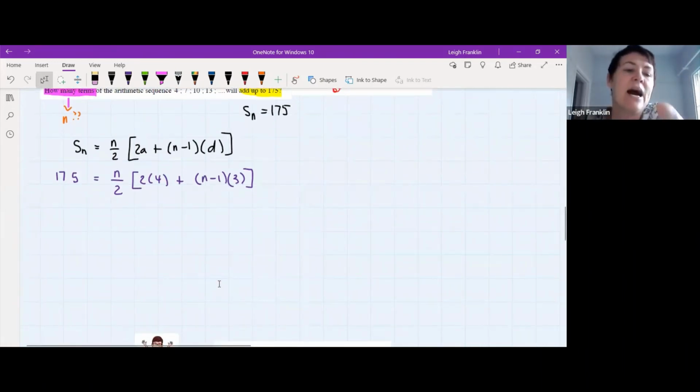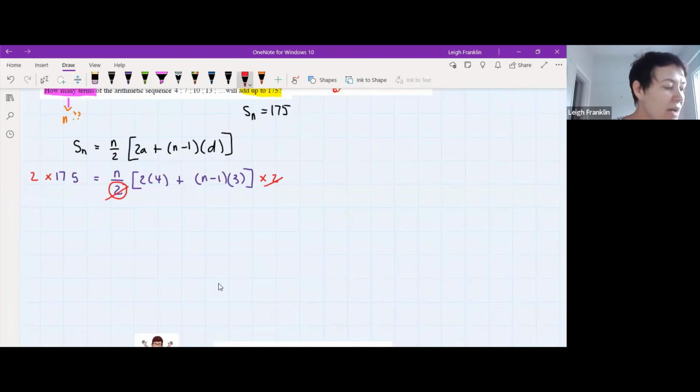The easiest thing, I think, for you to do is to get rid of the fraction. You can see here that there is a divide by 2 on the right-hand side. So what you can do, Matrix, is multiply the right-hand side of the equation by 2. And what you do to one side, you've got to do to the other side. When you do that, this 2 over here and that 2 will cancel, because it's 2 divided by 2. Okay, and then on the left-hand side, we've got 175, which we are now multiplying by 2.